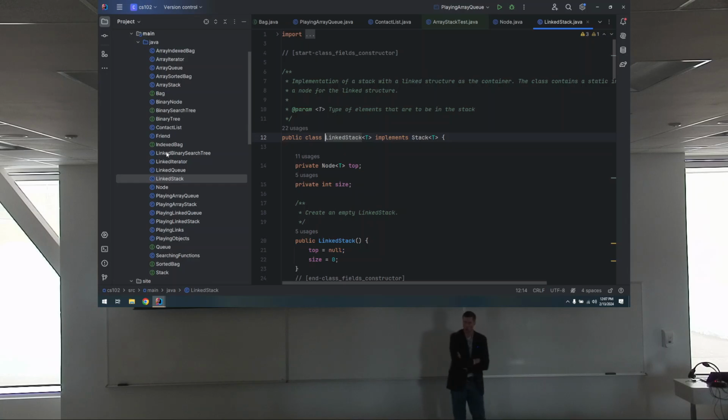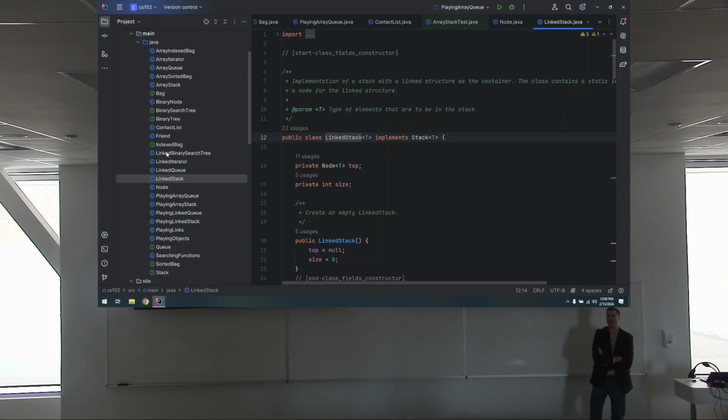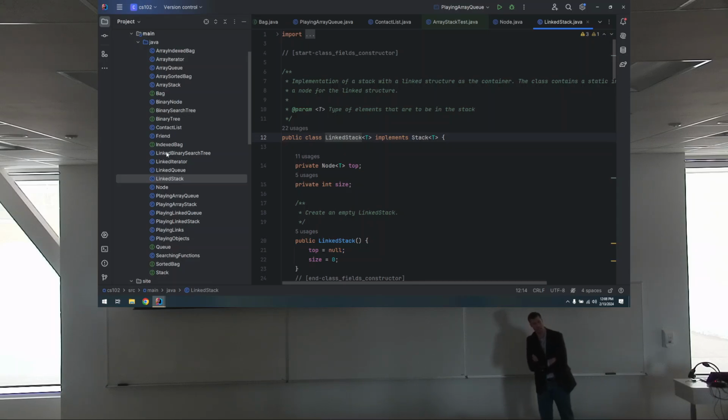But they're both nodes. And later in the semester, we're going to be learning about binary nodes, which are nodes that have two reference variables, but they're for tree structures, right? And you can have nodes that have even more reference variables. Node itself is a very general purpose name that can mean different things in different contexts.